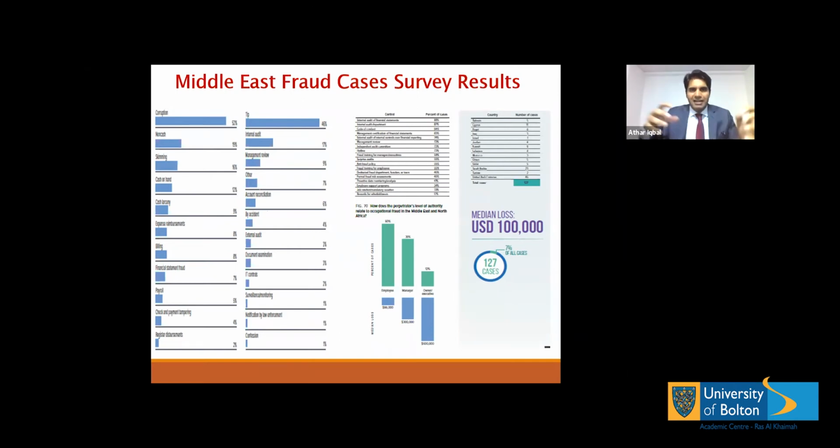So you can relate to what I told you earlier, that 86% of fraud incidents relate to misappropriation of assets, like skimming before recording the cash. They can take it out, and then they record the cash currency and take it out. So those problems are there. This is the survey result from 2020. Every case was a 100,000 USD loss, in the UAE and in the Middle East total.